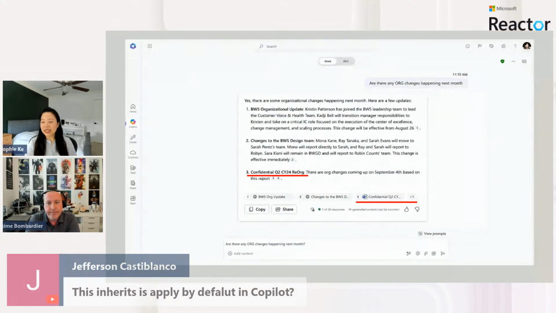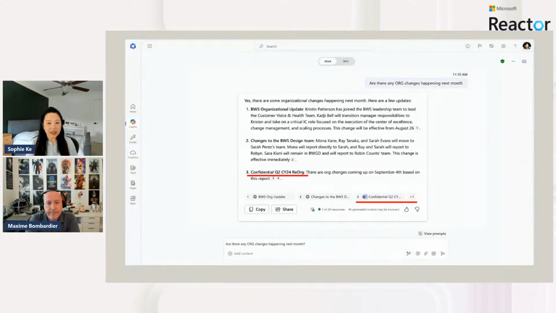So yeah, this is an example here. You're asking Copilot about sensitive info, and one brand new feature that we've recently launched, which is in public preview, is called DLP for Copilot. Max talked about the sensitivity label, and we're honoring the sensitivity label and the controls in it. One step further is that with DLP for Copilot, you are then able to set up a policy to restrict Copilot processing on content that is labeled with a specific sensitivity label.